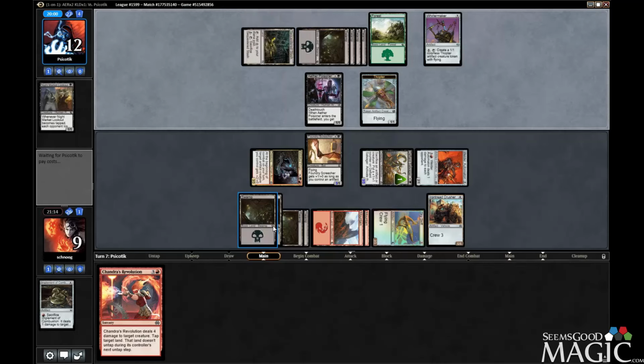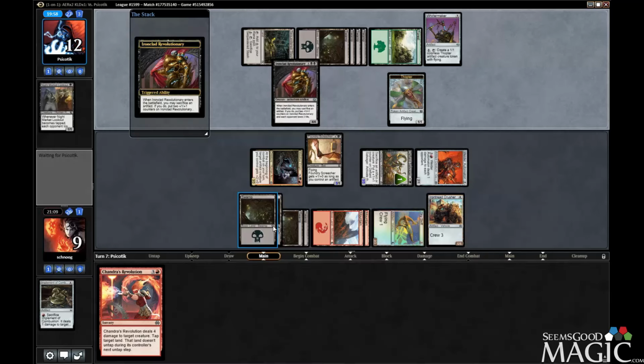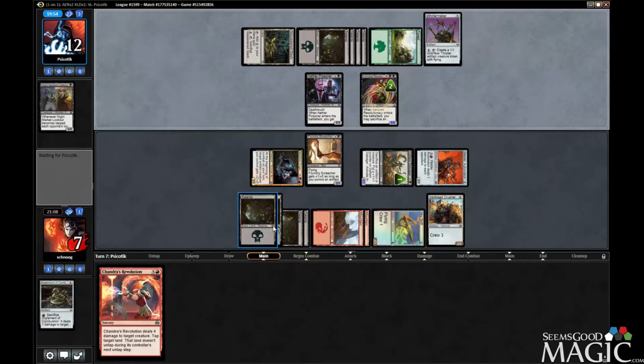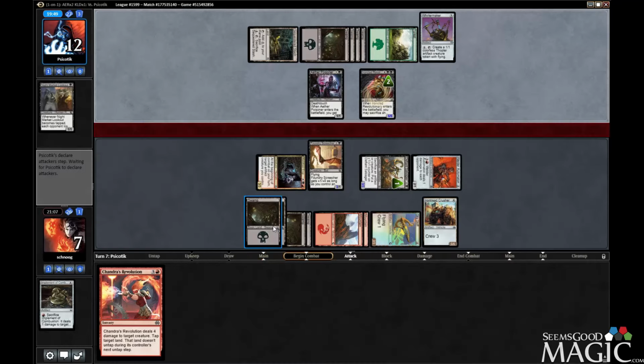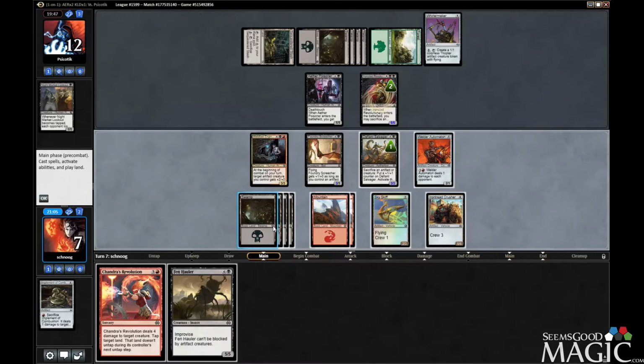Oh, what's this? Okay. That sucks. That's gonna be a 6/6 because they're gonna sack the Thopter, right? Sure. Well, but now we get it in the air, so I don't. Is that right? I mean, of course they don't know we have a revolution in our hand, but.